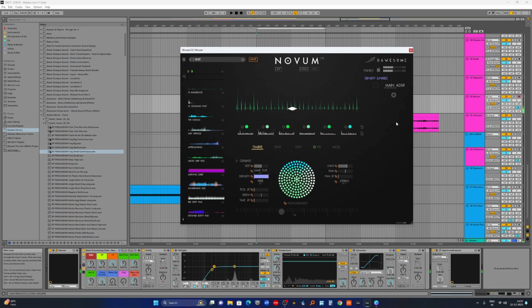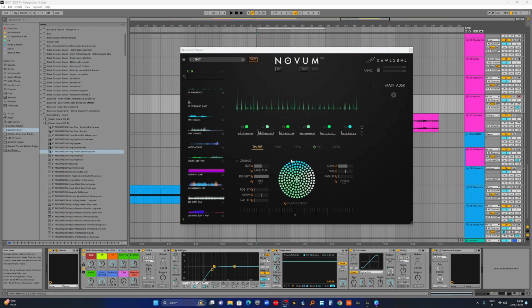See, it's spitting out grains so much faster now that it's completely sustained. So we have a nice flowing sound, which isn't choppy anymore. Now, reducing the grain size will also increase the pitch, because the grains are getting smaller and smaller and closer to each other.